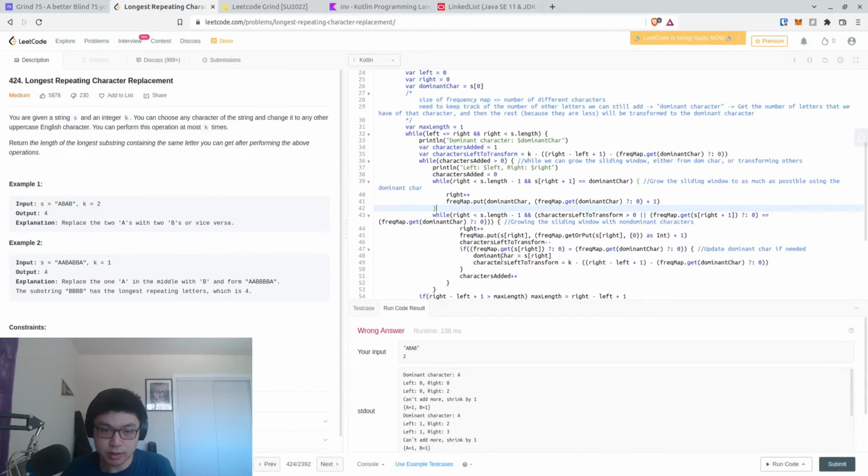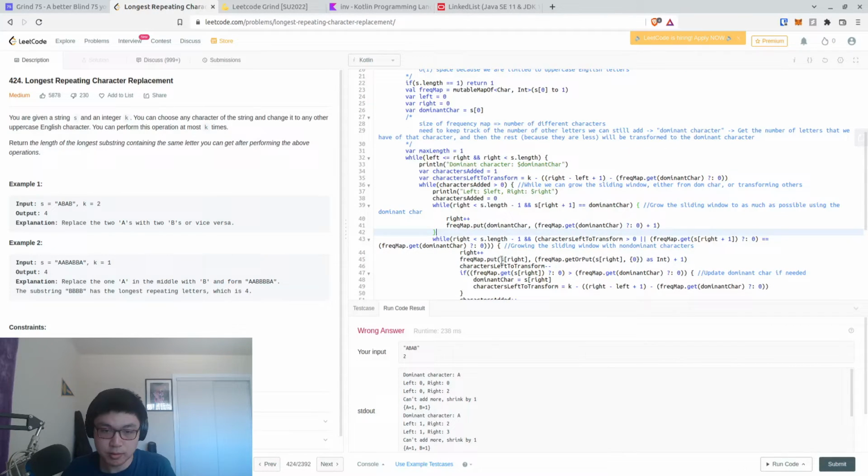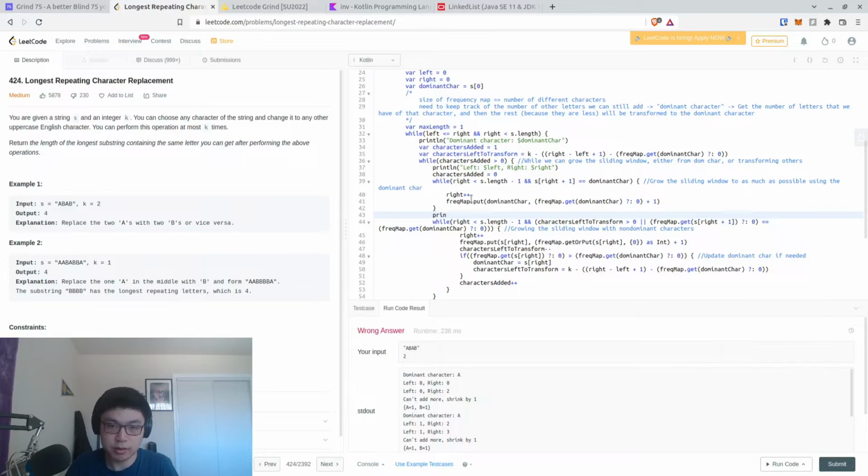Let's see. Characters left to transform should be, let's see. Print line characters left to transform.